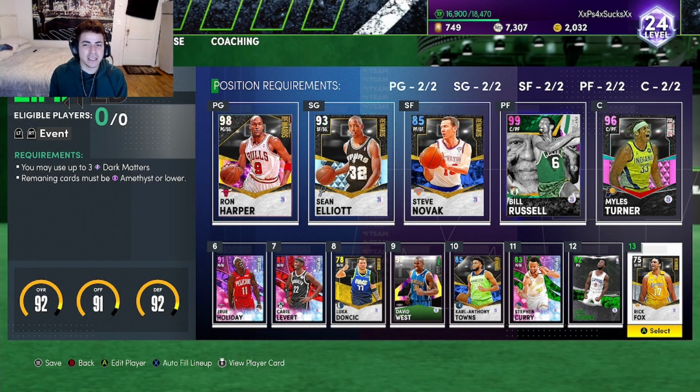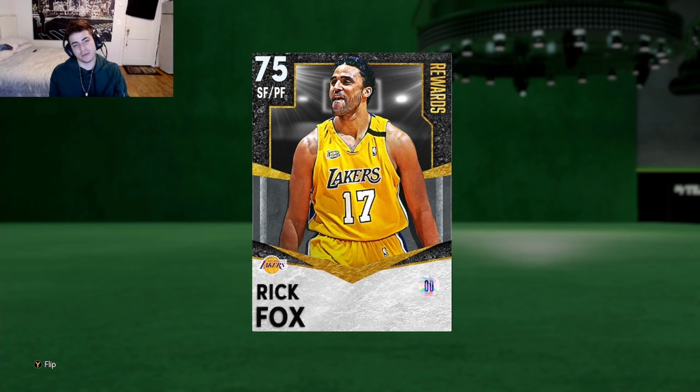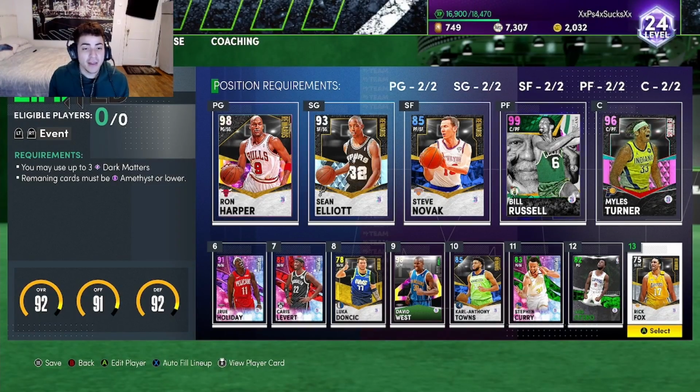We picked my dude just because I chose it as another tier, since he's the only card that you can't even add badges in. And so with Rick Fox, just because he's Rick Fox, I guess. And yeah, that's the team we're running with.